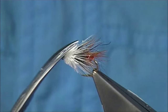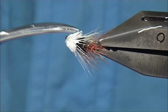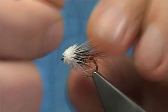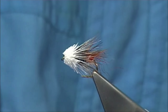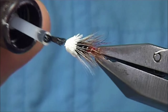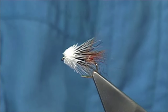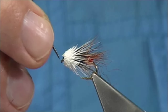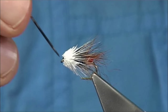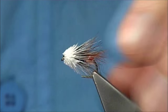And there we go — that's Arthur McDonald's Westy. There are quite a few slight variants of the fly, some really nice ones as well, all worth tying. If you go into Facebook you'll find Arthur and you'll see all these flies. I hope you enjoyed that. All I have to do now is varnish into the eye — don't be shy with it, just get it in there. You can clean it out with a dubbing needle, a piece of wire, or a feather or something. And there we are — that's Arthur's Westy.